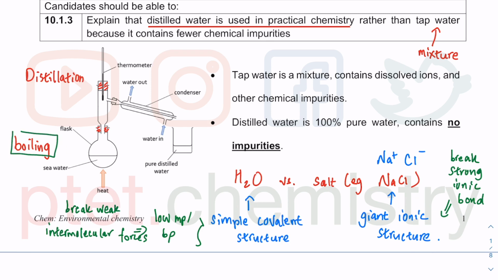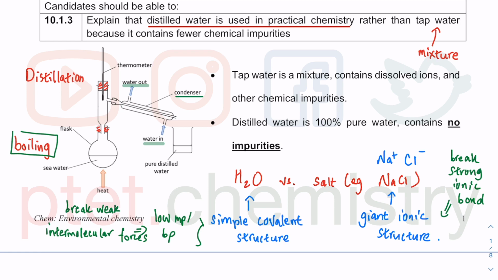We have this thing on the side arm called a condenser. What is very important is that the water is in at the bottom and the water is out from the top. If you try to put this the other way around, you wouldn't be able to get the water passing through all parts of the condenser unless you have the water in at the bottom. If you put the water in from the top, this top bit of the condenser will not be filled up by water, and that's dangerous in a condenser because you have very hot vapor. You don't want any part of the condenser to be uncooled.